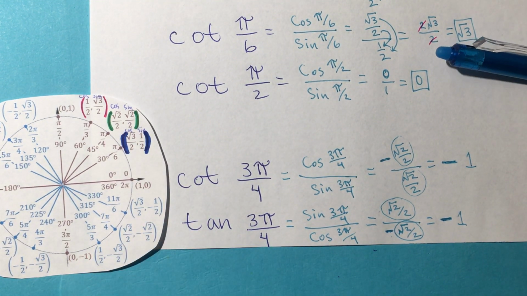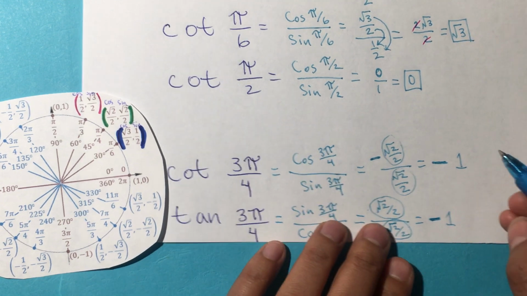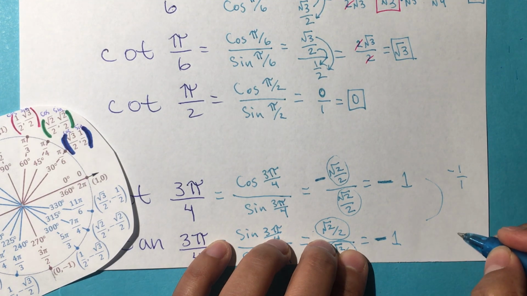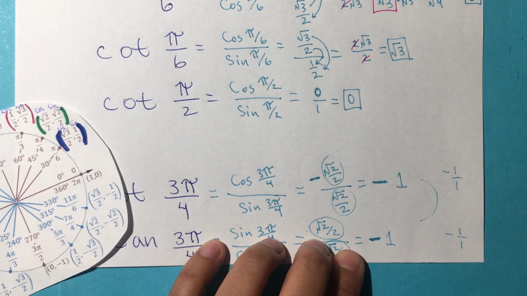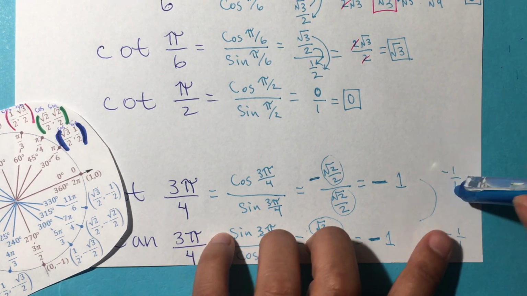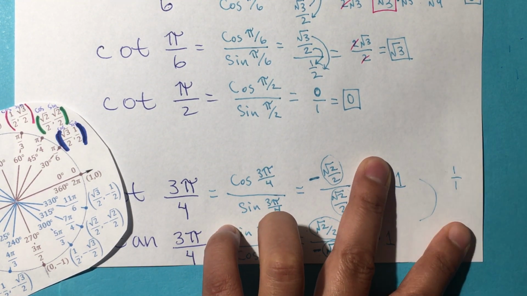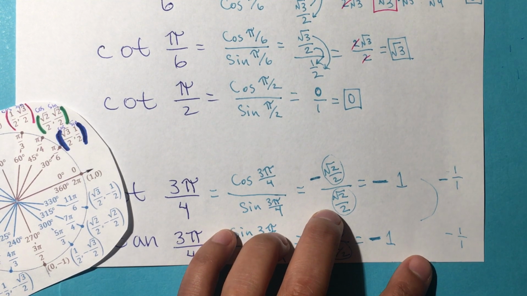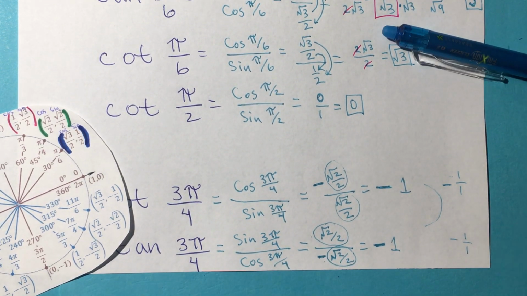Okay. So, how are these reciprocal of each other? This is like negative 1 over 1, and this is negative 1 over 1. Remember that all you're doing is switching the values, and the negative is just going to be in the middle, the same as putting it in the middle, so you're just changing the numerator and denominator.